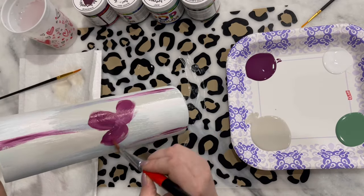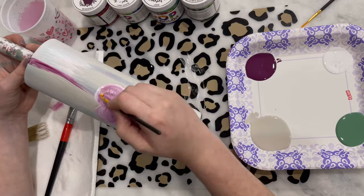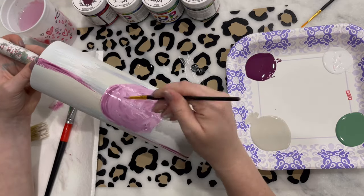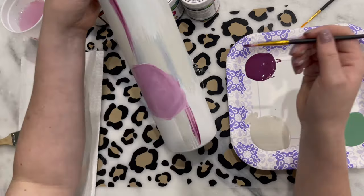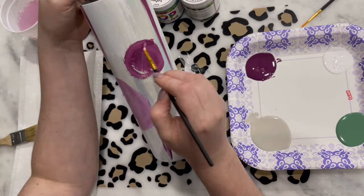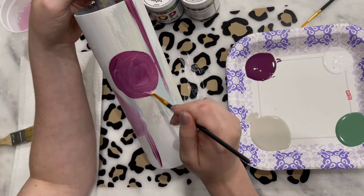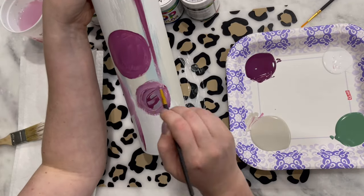I tried a flower and realized how much I hated it. If you follow Katie Canvases on TikTok, her artwork is absolutely stunning — I've been obsessed with her since I got on TikTok. As I was doing the flowers, I thought, let me try how she does her florals. Her florals are 1000 times better than mine, but I definitely wanted to try it. Basically, all you do is put blobs of paint all over the tumbler — different shades, mixing the colors together — just doing rough circles. They don't have to be perfect; you can add bumps or make them odd-shaped, almost like a splatter.